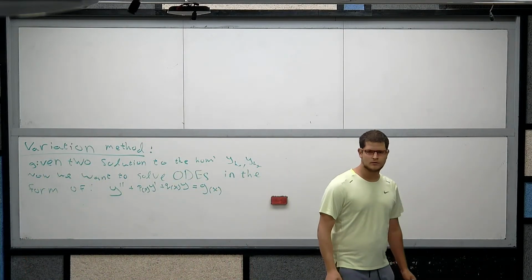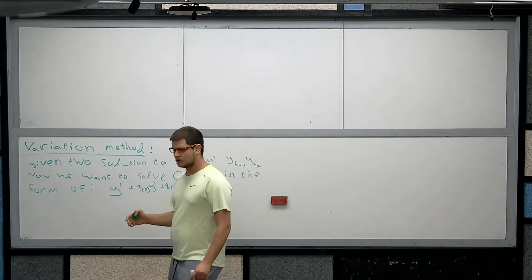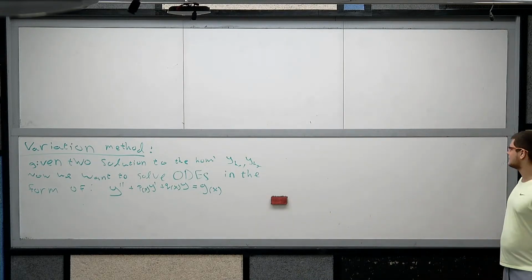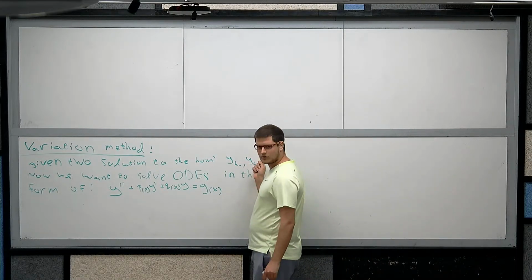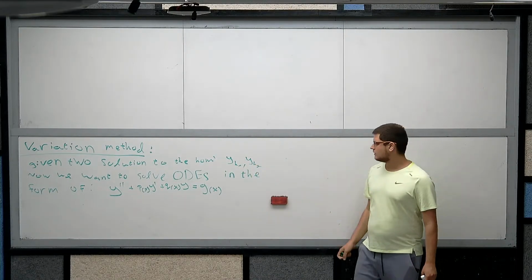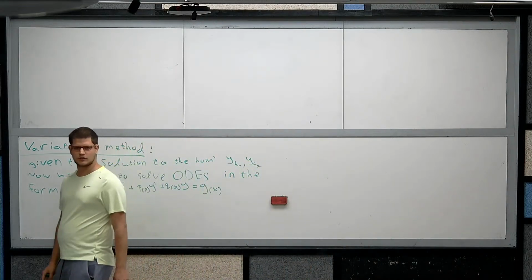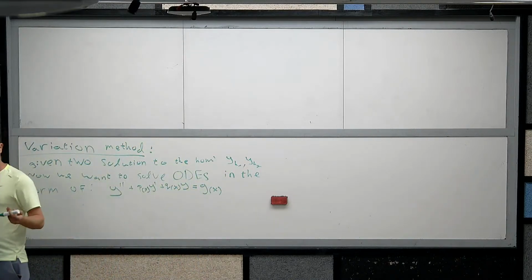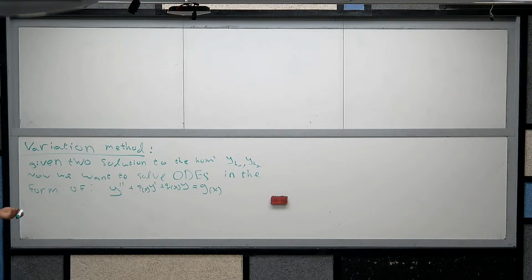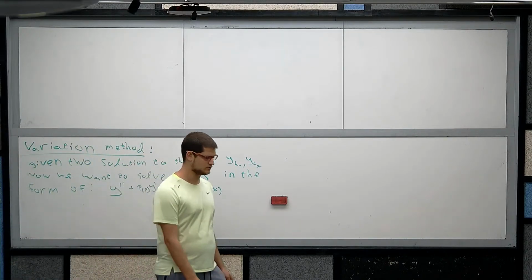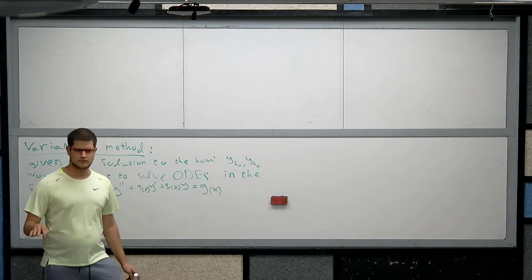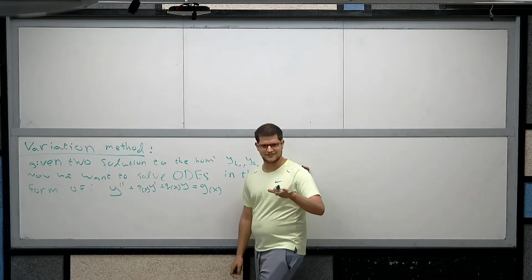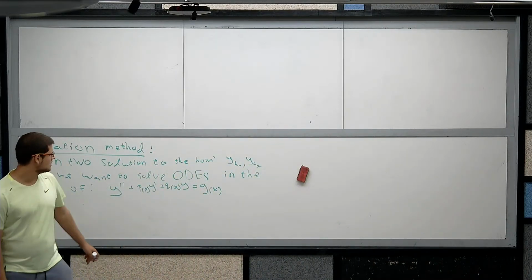The only thing that you have, like before, is a number of homogeneous solutions equal to the order of the differential equation. The same number, right? Because if you have an nth order differential equation, you have n solutions to the homogeneous differential equation. Everything is linear, just to verify that we're talking the same language. Okay.